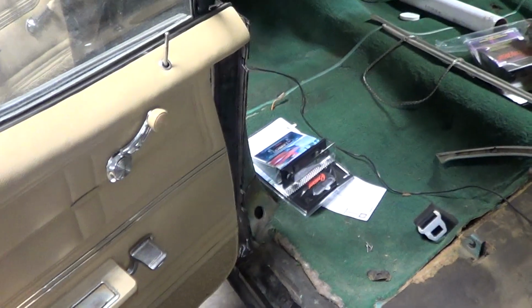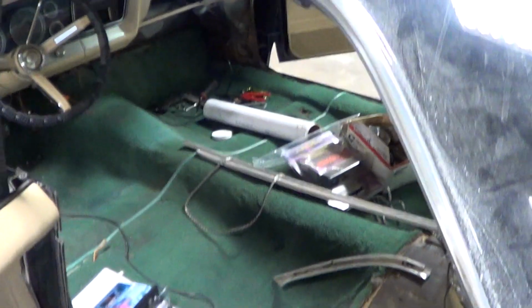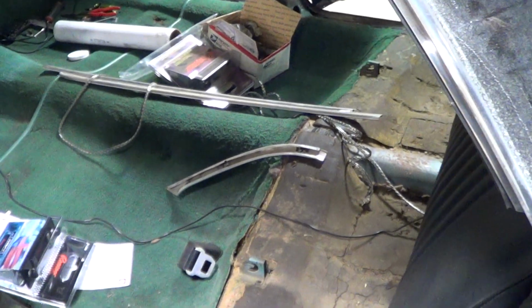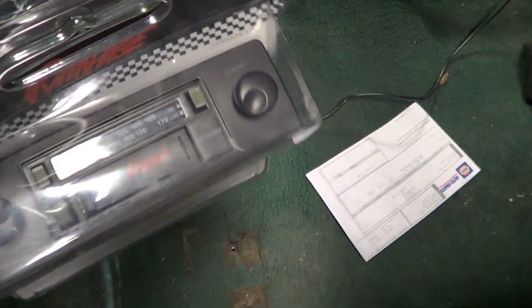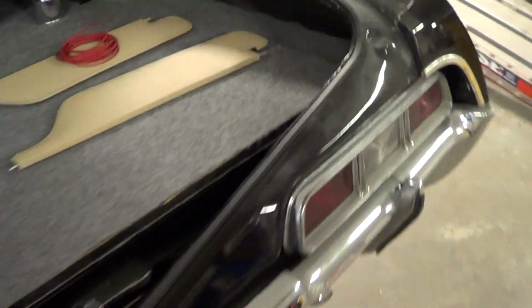I still got to run one wire for the stereo and bring it in, and then Jeff's wife, who is a great wife in my book, bought Jeff the AV2000 radio. There it is, the correct radio. And then over here, let me go over to the other side. Jeff had originally had the AV3000.